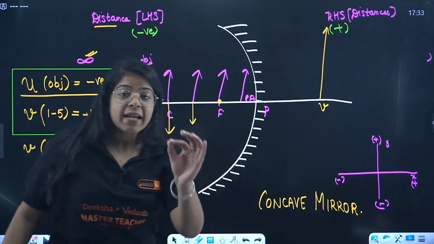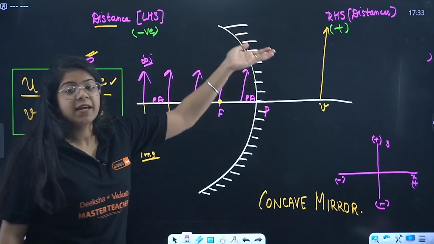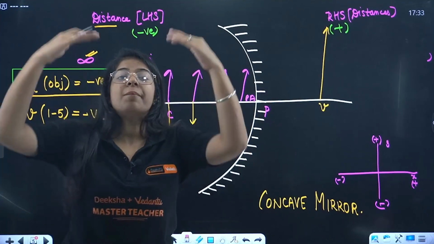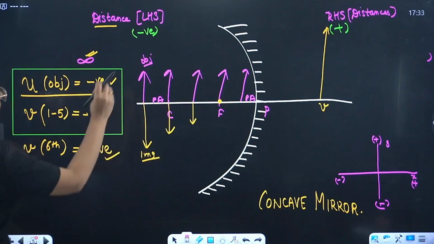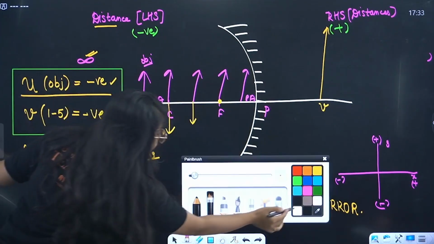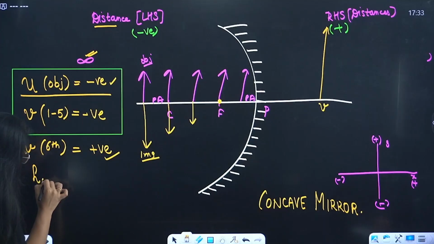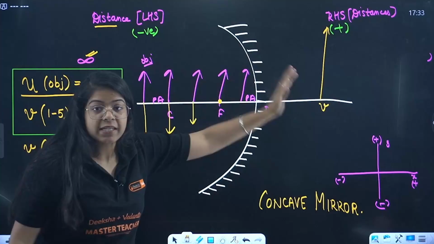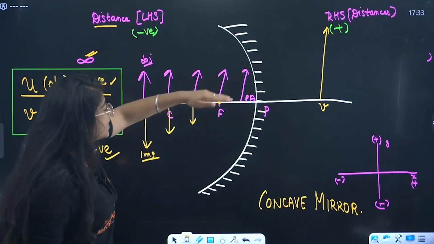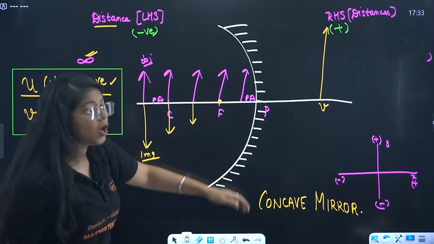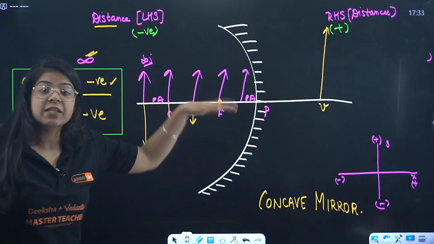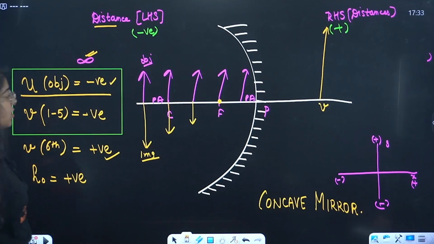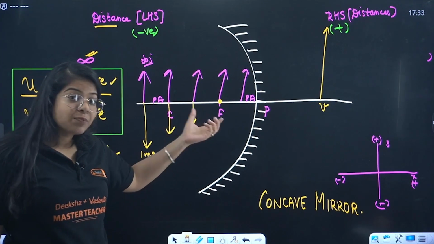A positive sign. So anything that is above this principal axis is positive. Now my object is always placed above the principal axis. So that means height of object, beta, will always be positive. Now we never place it on this side. This is not distance. We are not talking about distance. We are talking about height. Height is either above or below. If height is above, it is positive. Now the object is always placed above the principal axis, so height of object is always positive. Now you tell me, height of image is below the principal axis.